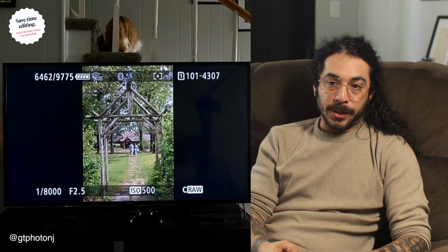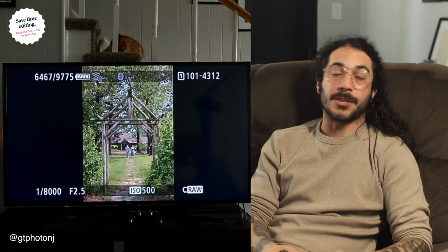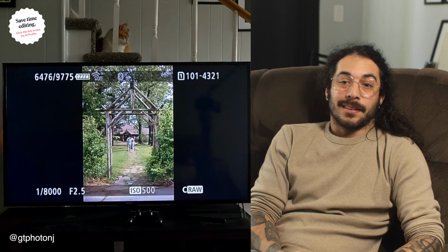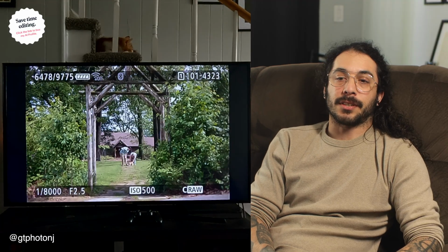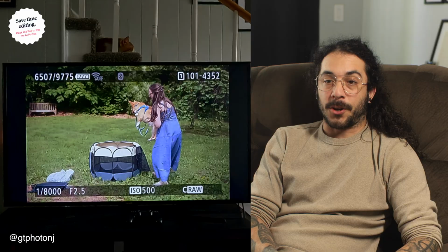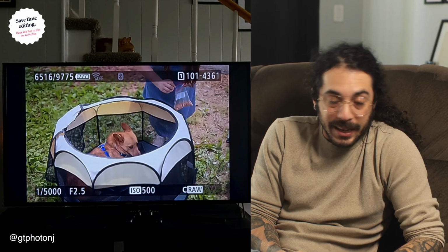So as I go through this, I want to talk about some of the benefits of doing it this way. Number 1, obviously, I don't have to be at my computer. I can hang out with my daughter while she's playing on her Switch on the couch. And again, I can get comfortable. I can just actually lay back, put on a blanket if I wanted to, and go through these images one by one like I normally would, except with a much larger screen, and I'm not leaning over hurting my back the whole time.